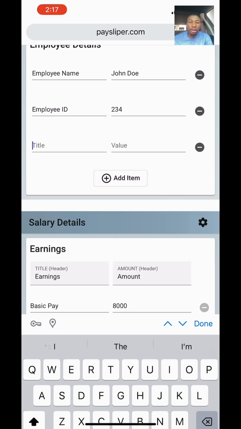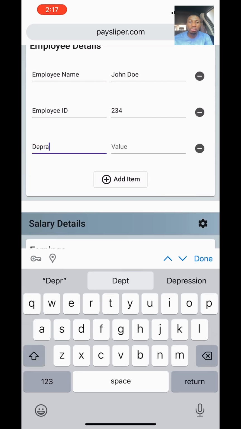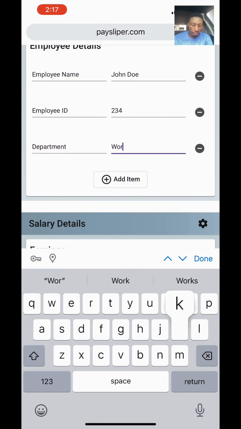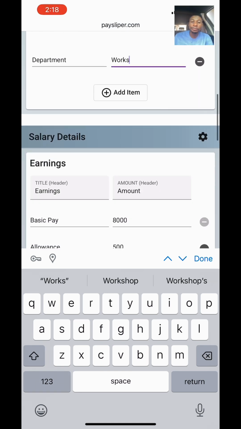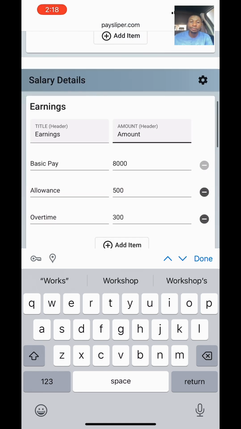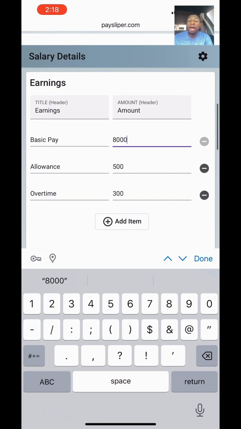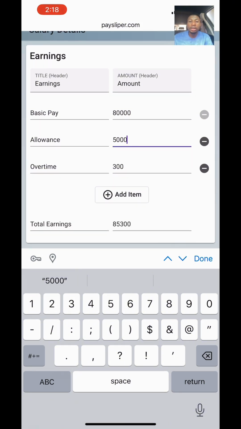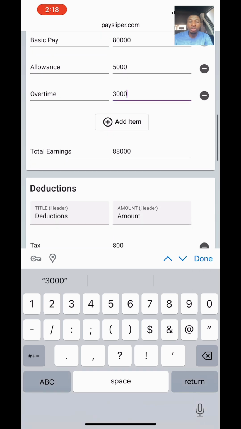What's the basic pay? Title, okay. I'm still in department. I'm writing department of works. What are the earnings? Basic pay, allowance, overtime. You can still add other details. For the deductions, the tax, there are spaces for it.